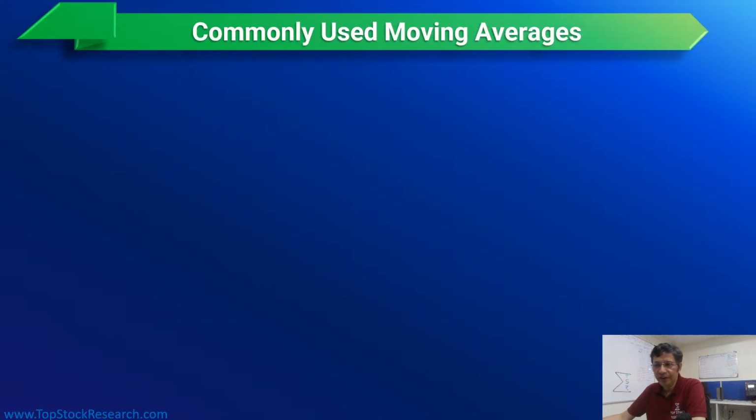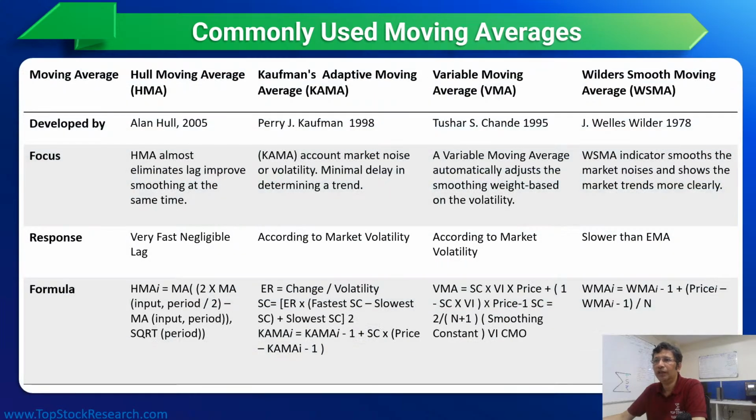Now these are not the only three moving averages actively used by analysts. These are the three most common ones. There are a few other ones also in the system, right? Hull moving average, Gamma, VMA, and Wilder smoothing moving average. There are quite a few moving averages, but these are much more commonly used, right? Now each moving average has its own style, right?